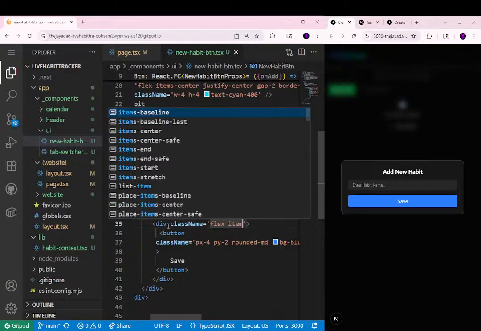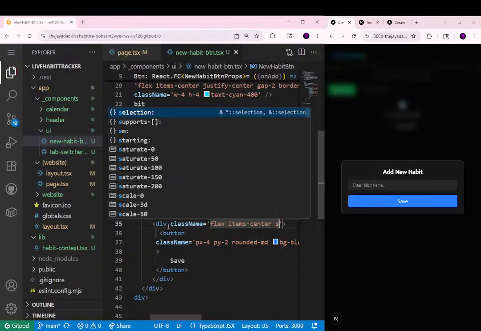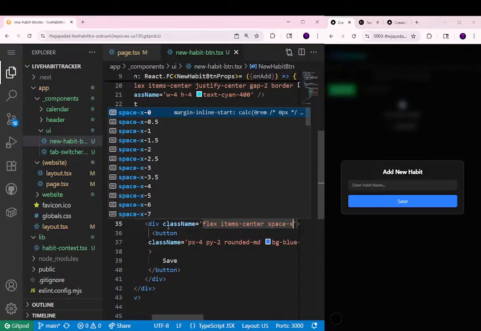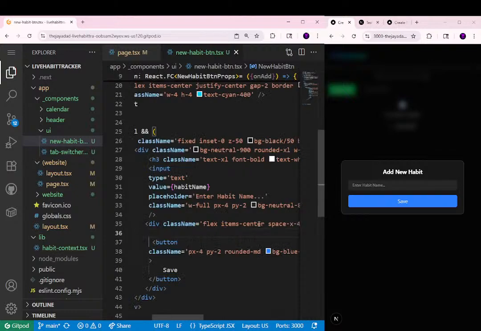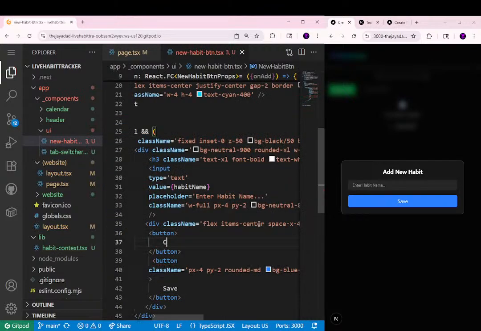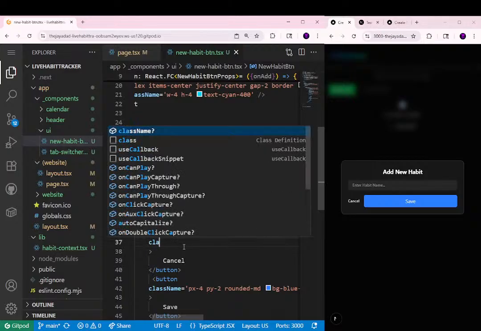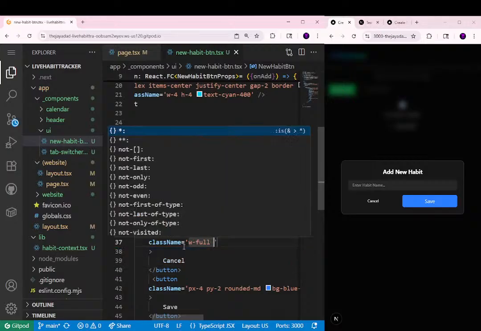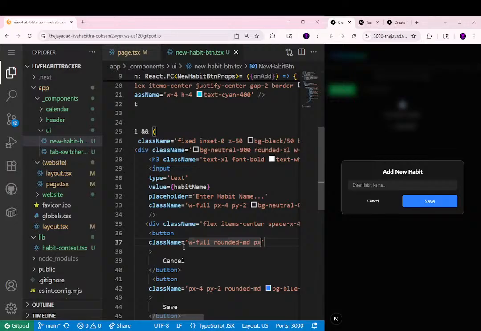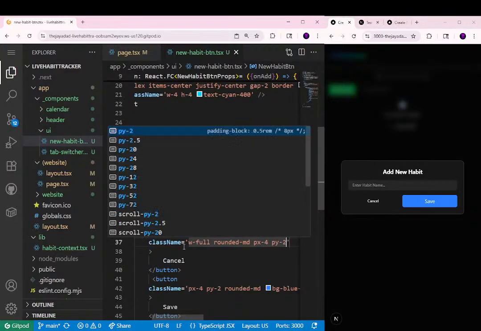Flex, we'll go flex item centered. We'll say space on the X of 4. And let me just add a quick button. This one is going to represent cancel, meaning that you don't want to add a habit. We'll class name with a width of full. There we go. And we'll go rounded, medium, padding on the X of 4, on the Y of 2.